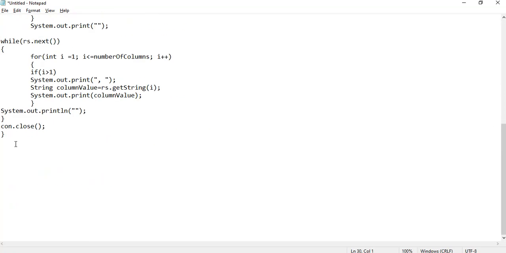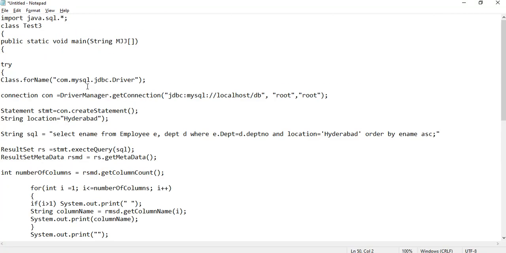Now if any exception occurs, then catch has to handle it. So catch that exception e, then print that exception. Close the catch. Next, close the public static void main method.